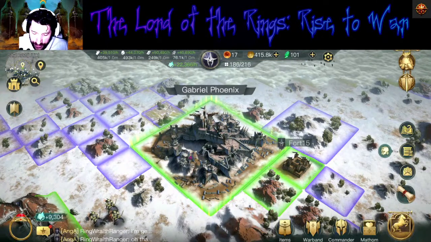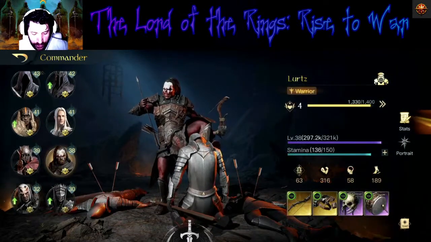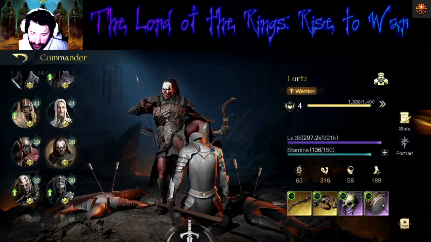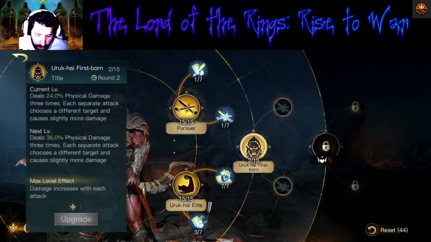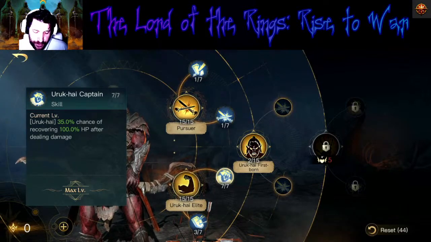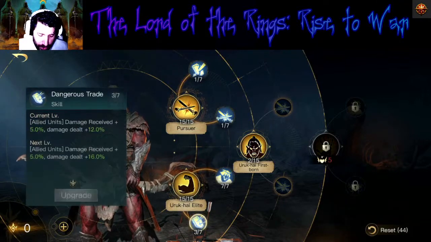With Berserkers, the type of commanders that you want are commanders with very, very high physical. So you want to give it to Lurz, you want to give it to Agzok, I think that's how you pronounce his name, because they're going to have high physical damage. Just look at that, 316 automatically. And what's good about him is when you put Berserkers on him, he does a buff for those types of units right here. He has a buff that gives him 35% chance of recovering 100% HP after dealing damage. Wonderful. All Uruk-hai units are going to benefit. He does really great with them. Those are what you want to do.